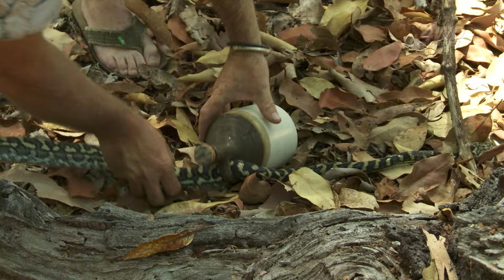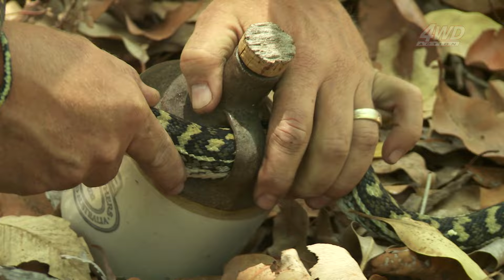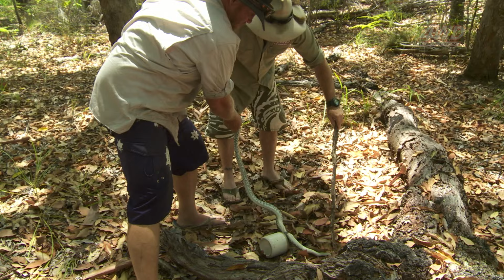That's him. Okay. He is wedged in there, isn't he? He is. Come on, buddy. I tell you what, there's a lot resting on me holding this snake's head. If he whips around and bites Jamie on the arm, I don't think he'll find it too funny. He knows we're helping him. Hope he feels the same way. You got a hammer? Hang on to that.